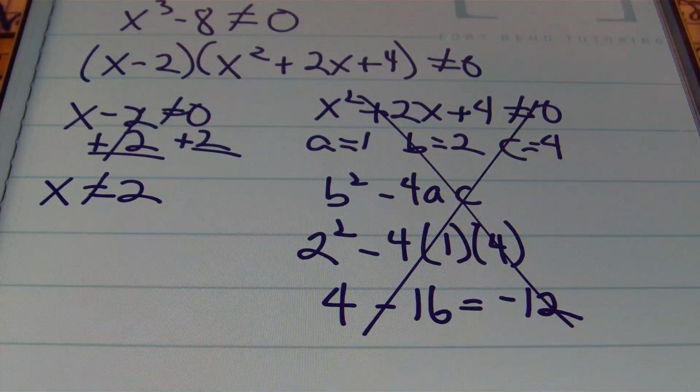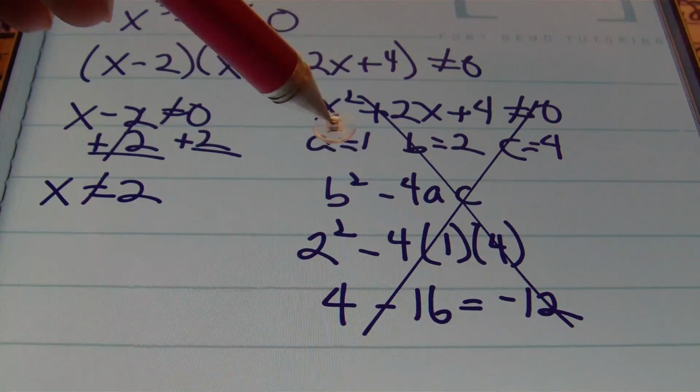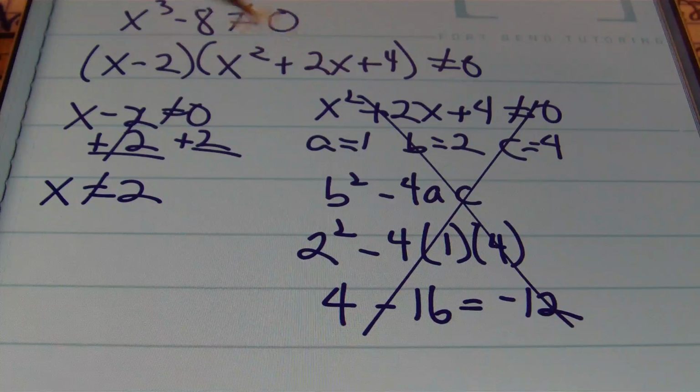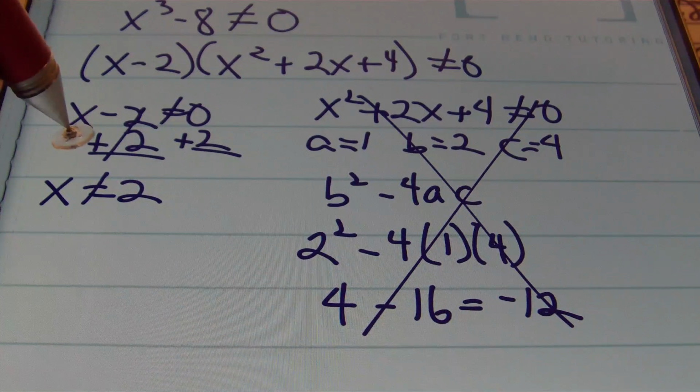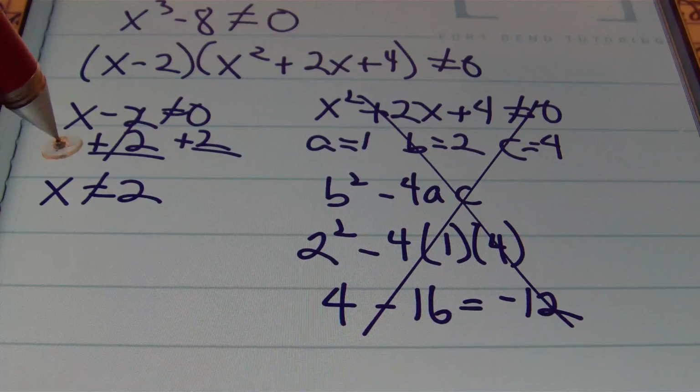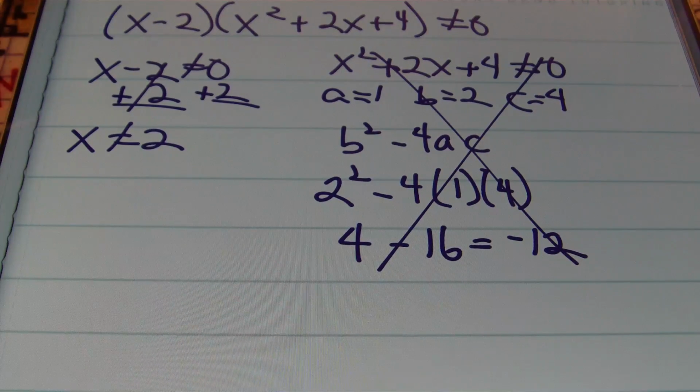Remember, when you're dealing with the domain, you're dealing with real numbers. So anytime you solve for x and you end up with an imaginary number, that's not going to be included in the domain. In other words, you can ignore it. Our only real number that we need to be concerned with in this domain is the number 2, which means x cannot equal 2. But any other number than 2, it can.